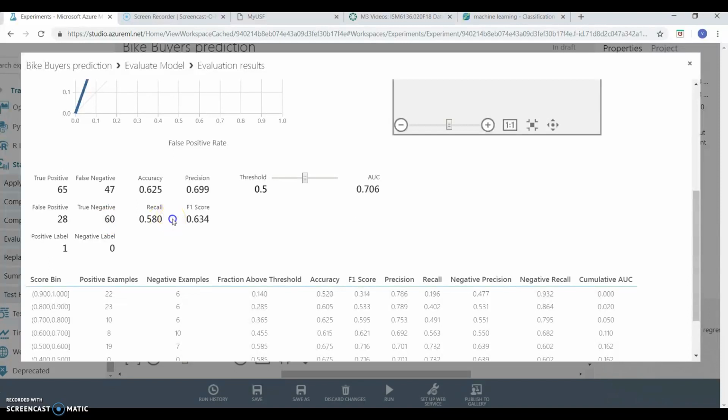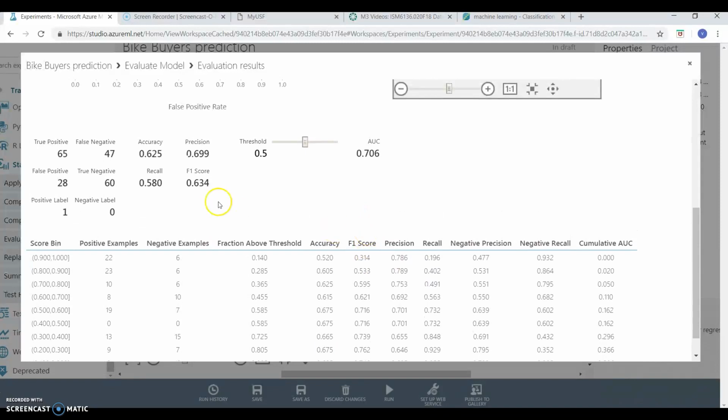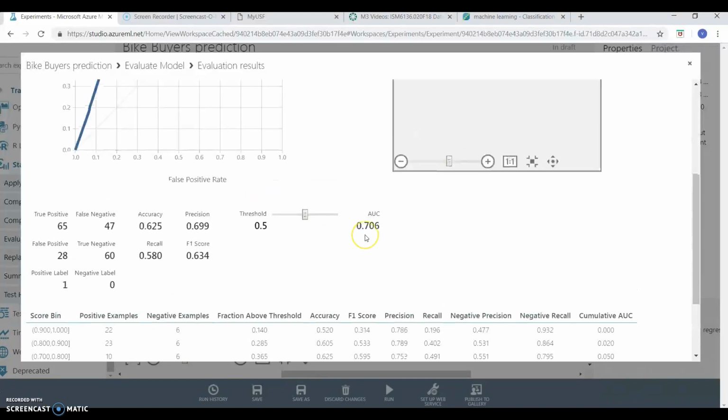The ratio of these both would basically give us the misclassification rate, that is the accuracy of a particular model. And these are different bins where we can find different accuracies, like 0 to 1, how many of our data points are there, what are the scores and scored probabilities, the scored labels, and what is the accuracy of those labels which we have predicted. And it also provides F1 score, which is nothing but a harmonic mean between precision and recall. One more important thing is the threshold is mentioned to be 0.5.